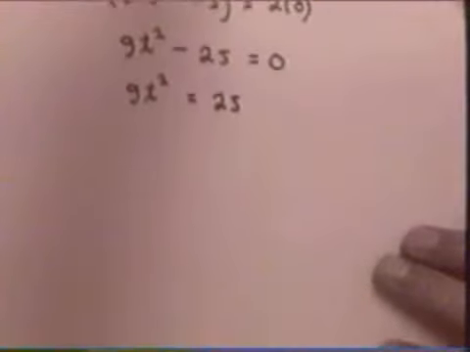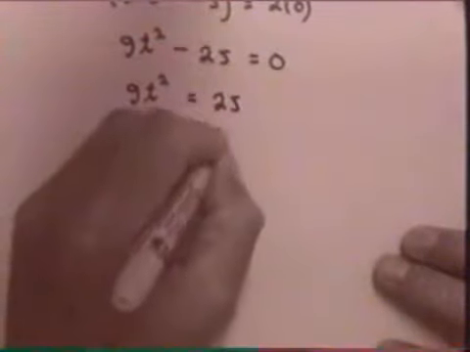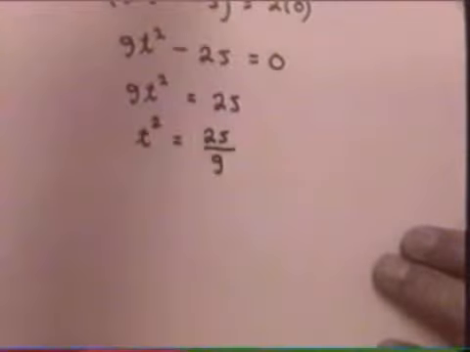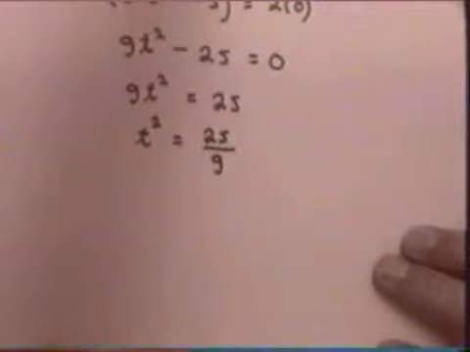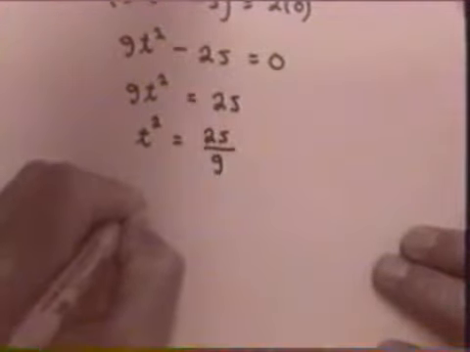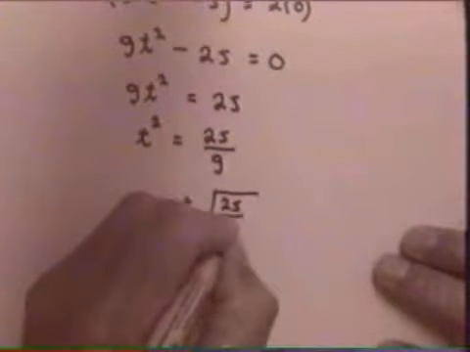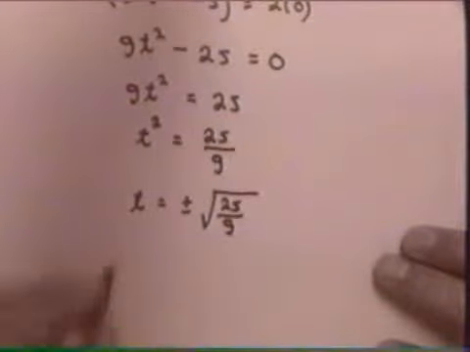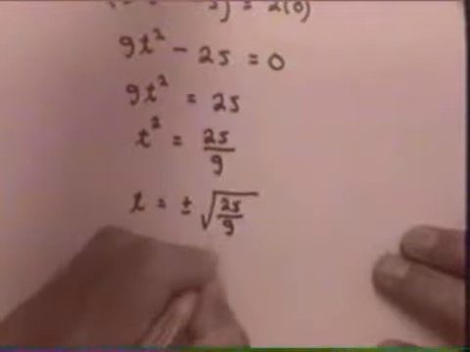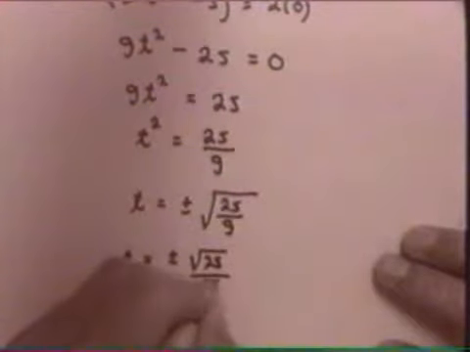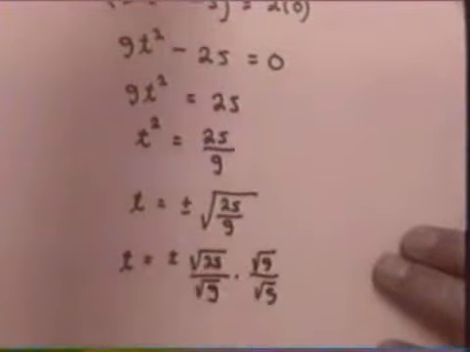Now I'm going to divide both sides by g to get t squared is equal to 2s divided by g. So now I have t squared is equal to a constant. I can use my principal root theorem to say t is equal to plus or minus the square root of that constant, which is 2s over g. Now I can rationalize my denominator to say t would be plus or minus the square root of 2s over the square root of g, and multiply by the square root of g over the square root of g to get the perfect square.